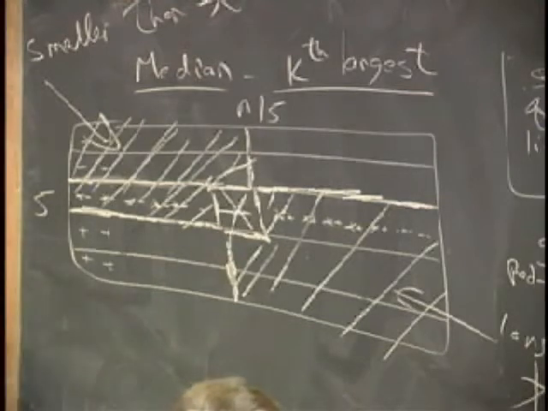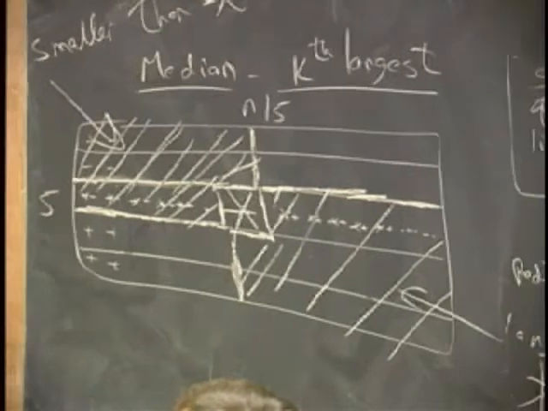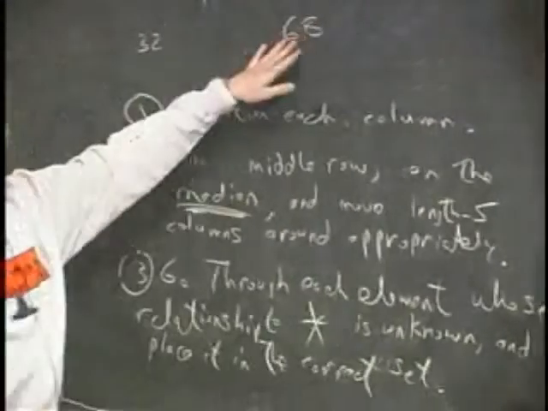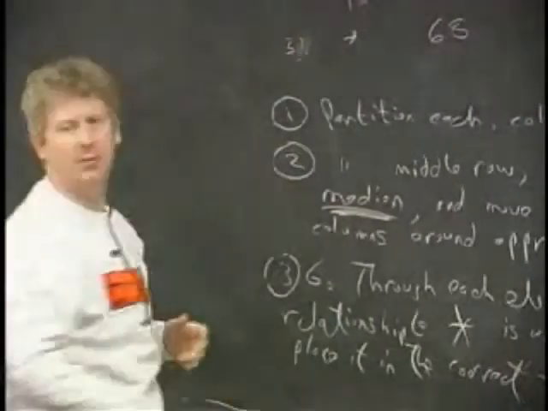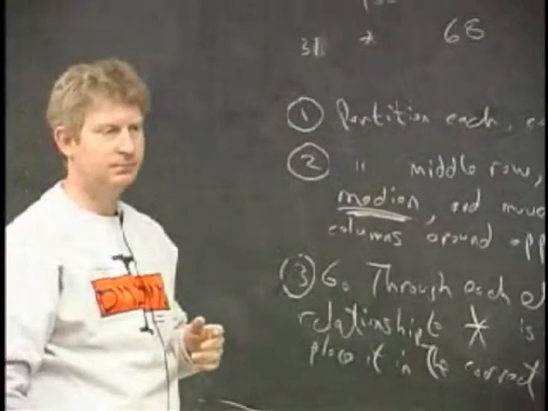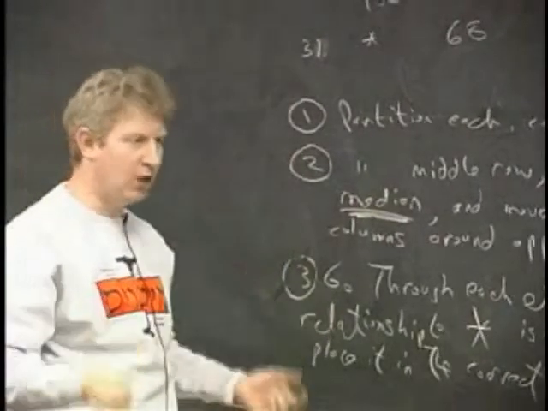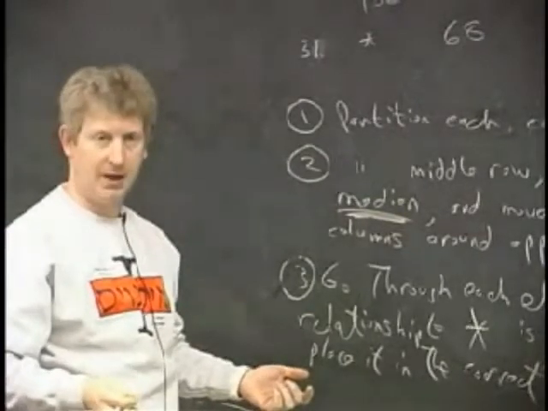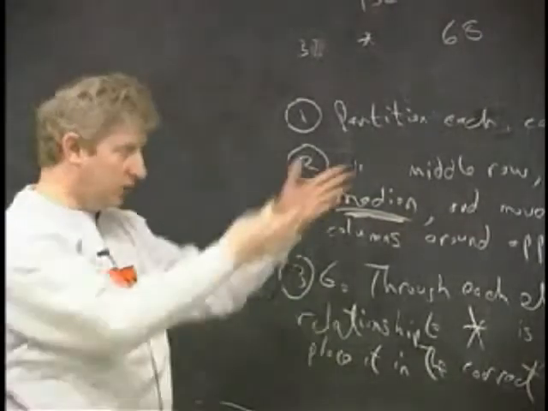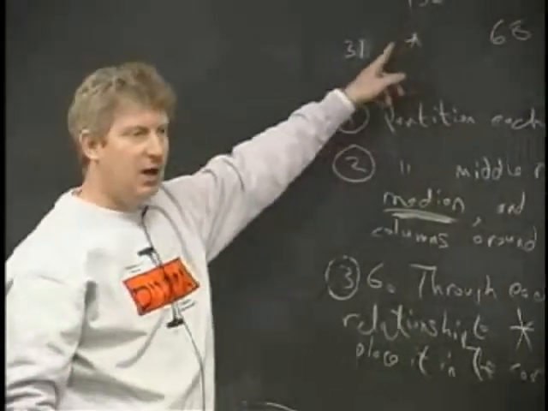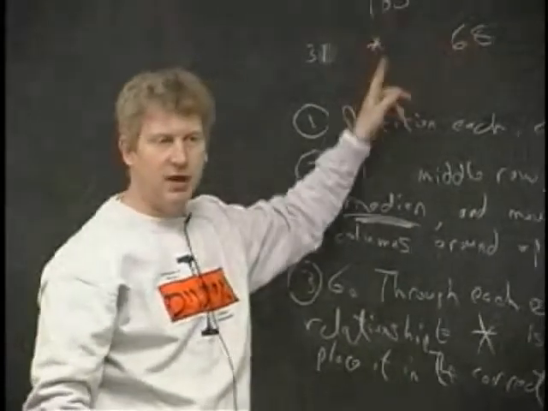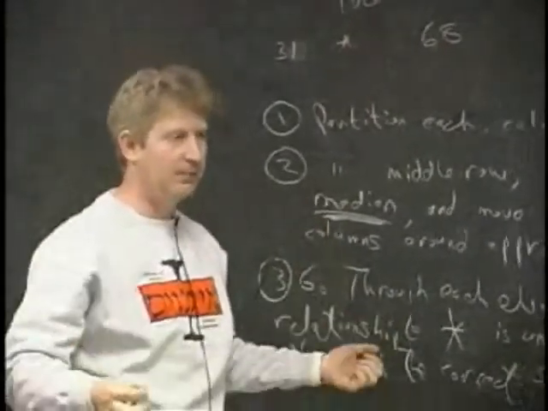Is it always in the 3/4? Well, let's say we had 100 to start with, and the 2 sets split up 32, 68. 68 are larger than some star element, and 31 are smaller. Here's the star element. And you originally wanted the 45th largest. You did all this work, and now you have 2 sets, one of which has 31 elements in it smaller than this value, and one of which has 68 elements in it larger than this value. You wanted the 45th biggest. What do you do now?